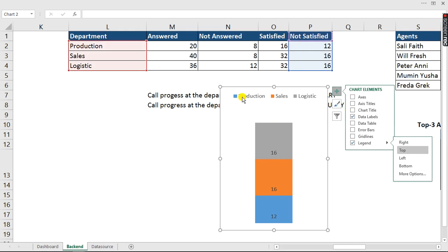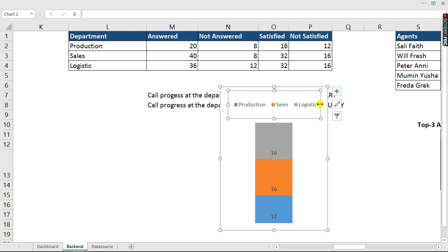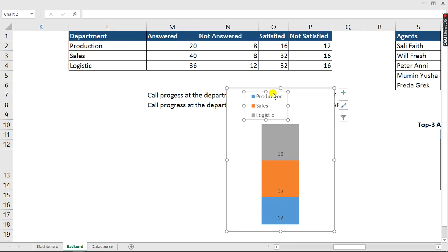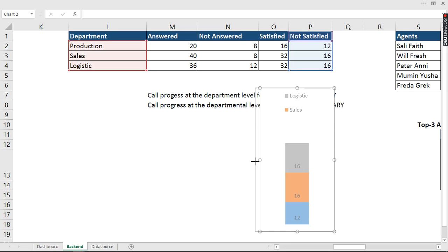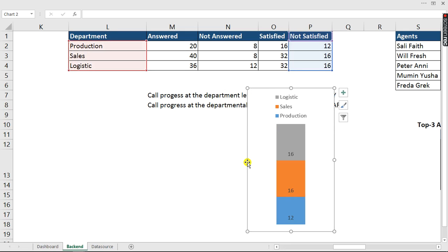So my legend is going to be at the top. I'm going to click on it, drag it down and make it smaller, exactly. So I'm going to center this. I'm going to make this a little bit smaller until I get the perfect view, exactly.